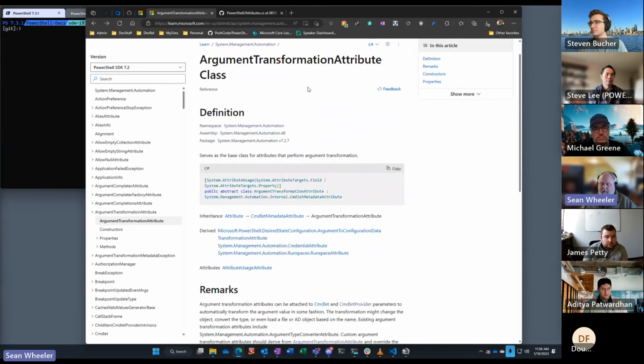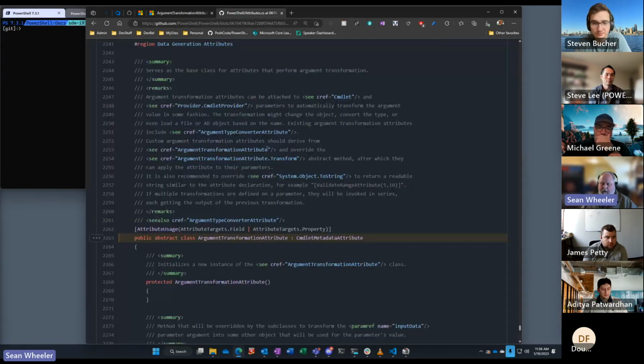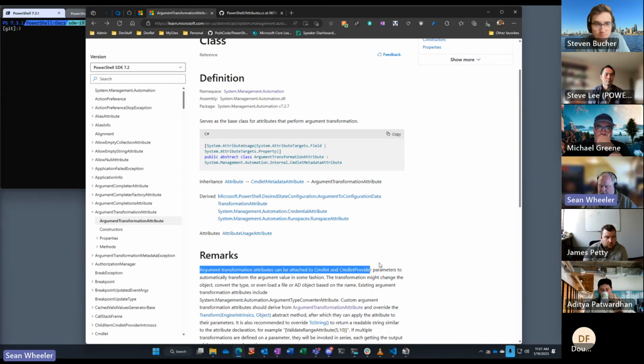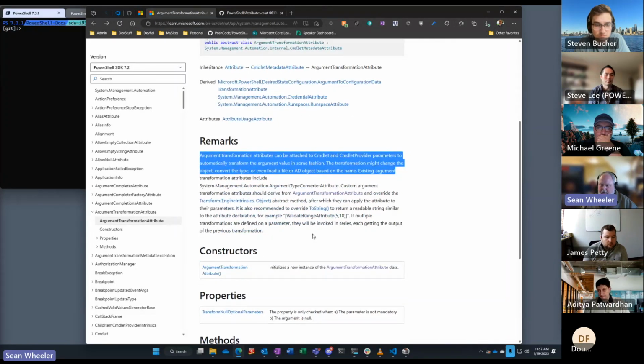So for example, here we're looking at the argument transformation attribute class. And if you look at the source code here, you'll see these triple slash comments. And here we have the argument transformation attributes can be attached to commandlet and commandlet provider. That's this paragraph here. So you can see how this works.